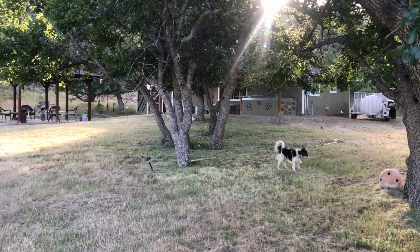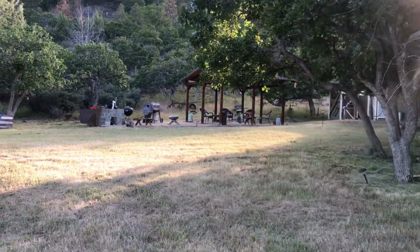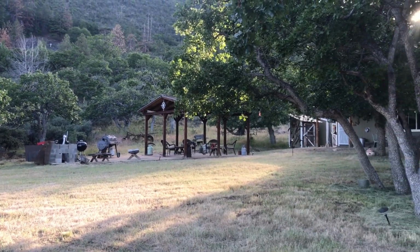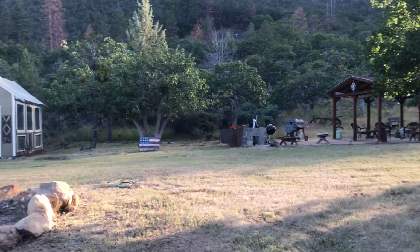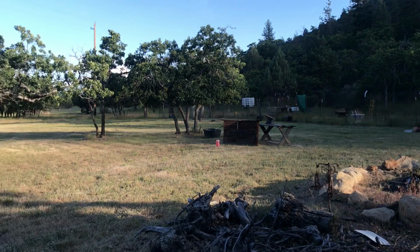Well, I got all the mowing done with the riding mower. I still have to do up behind the patio here on the side of the hill. I have to weed eat that. I mowed what I could, but most of it's weed eating and there's tons of little rocks. But I got all the stuff away from pretty much anything that'll burn.